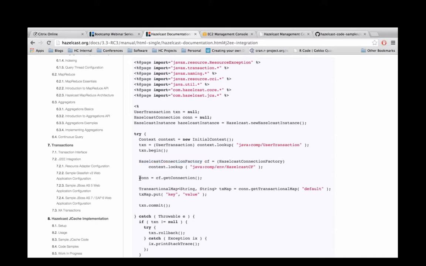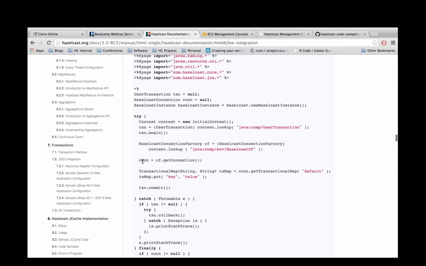And there's your Hazelcast connection factory. You can get a connection then, and then via that connection here, you can actually get your hands on the transactional map, and from that point on, it works exactly the same way as the code samples that we've looked at before.